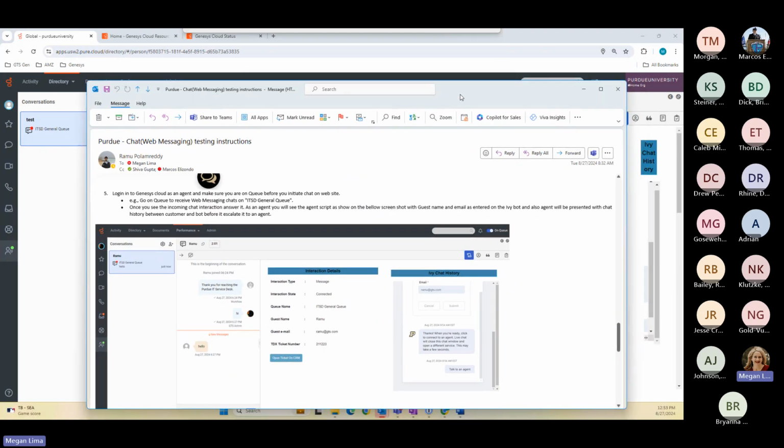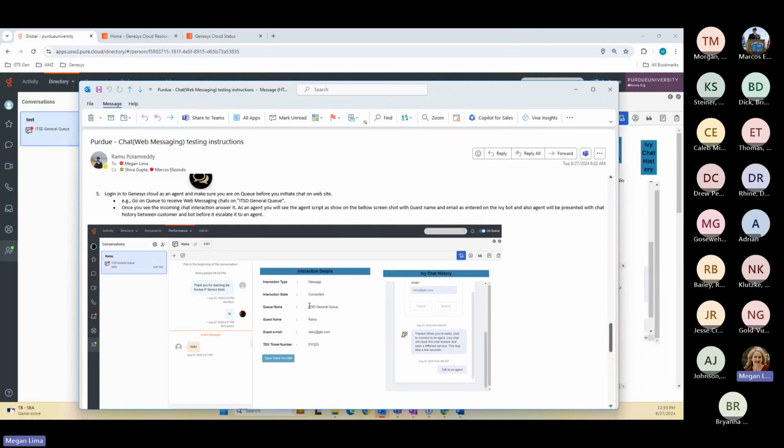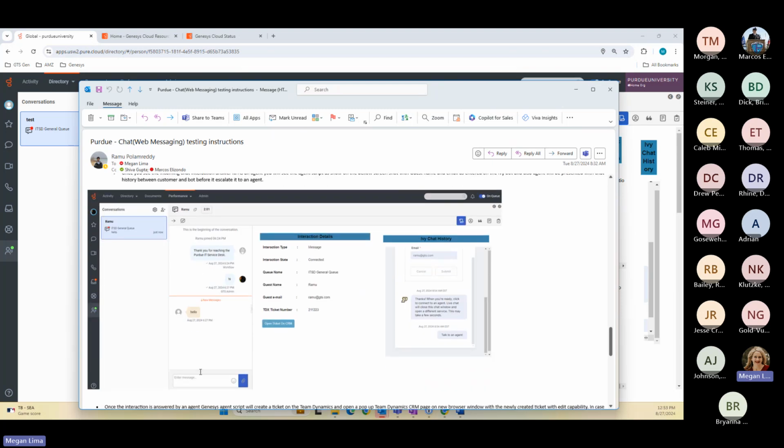So this is what it looks like, but you will see the Ivy Chat history. So the conversation that happened before they got connected with you is not showing in the total history. This one is new so that you can reference it there.